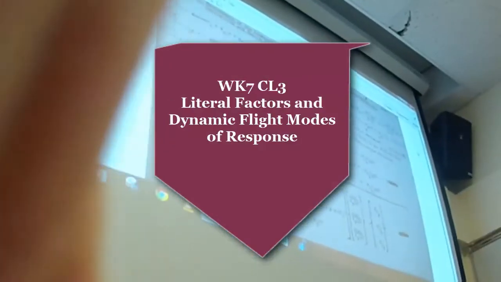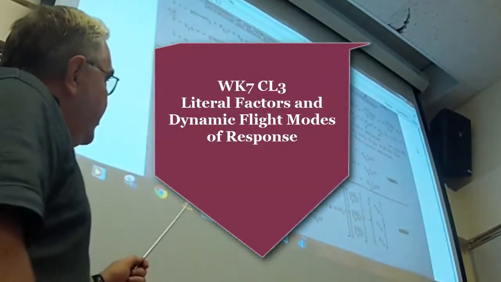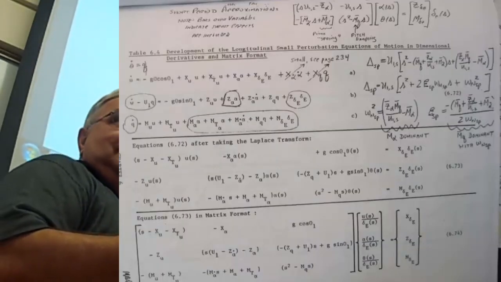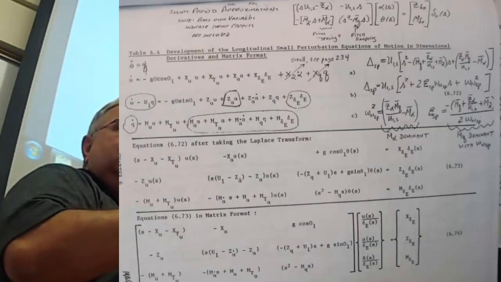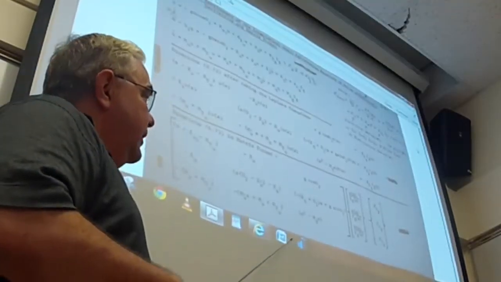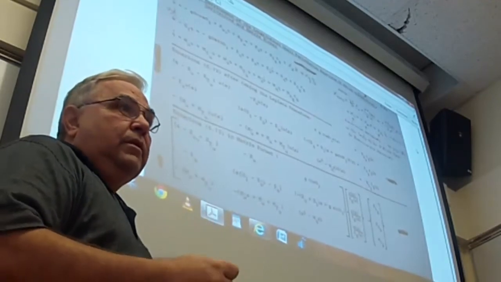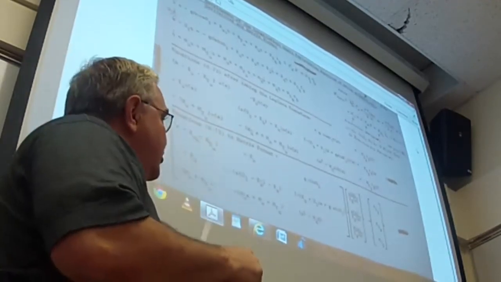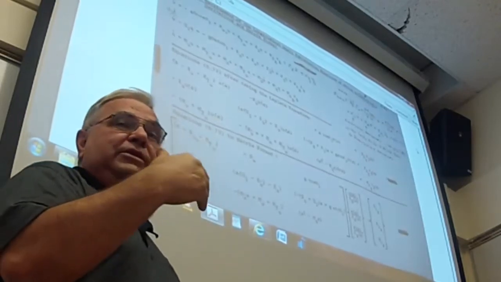If I had to say, what do you need to know from yesterday? You need to know how to solve this equation symbolically, using the Cramer's notation solution. You need to know how to substitute the columns and come up with the solution. And then we let the computer do the work. And then, if you remember, we label the modes. We said that the longitudinal had particular modes that we always label.